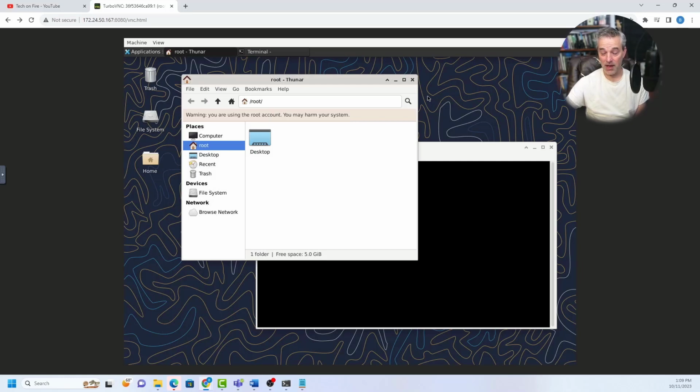I don't know that I would necessarily host anything in this that required extreme acceleration. In that case, I might just go with a BSD VM or something like that, or enable hardware assisted virtualization, and that would make this speed up quite a bit as well. But in all cases, you end up with something that is usable for running software in a BSD context, which is a lot like Linux in a lot of ways. It's not exactly like Linux, but you get the same look and feel if you install XFCE on this as you would in Linux. So something certainly that you might want to check out in any case.